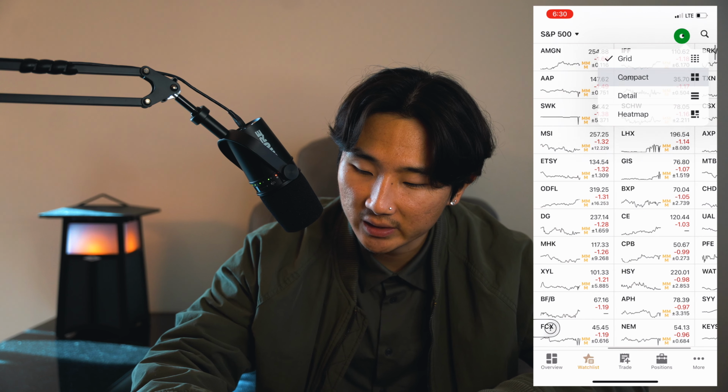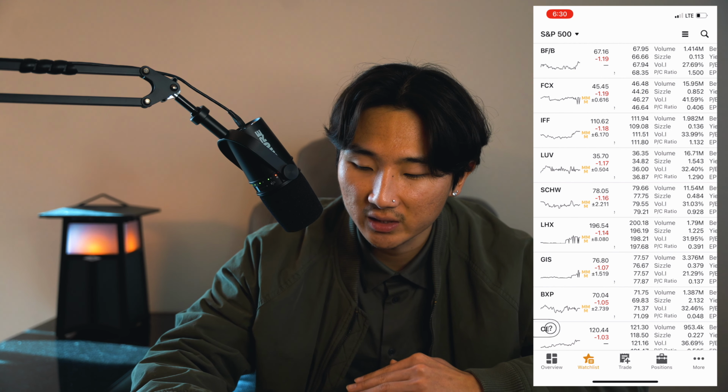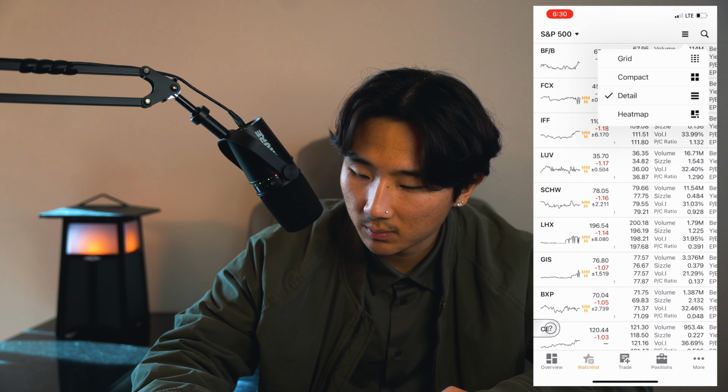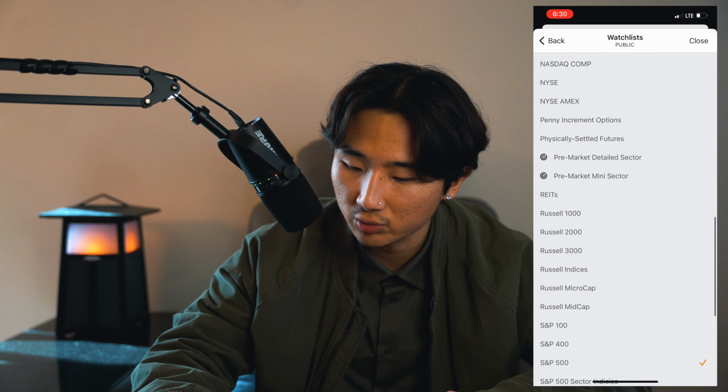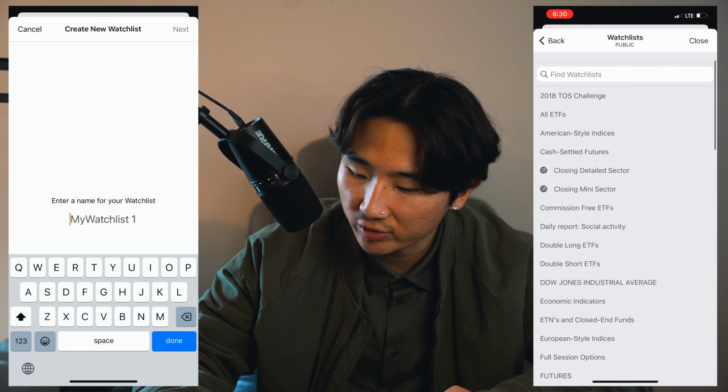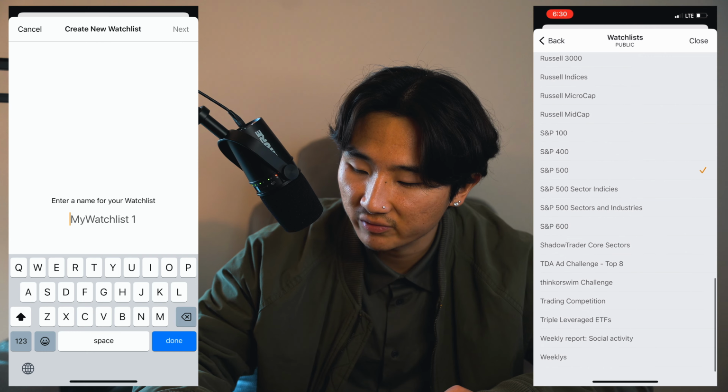The Watchlist tab is where you can make your watchlist of the tickers you're interested in. On the top right is an option to view your watchlist in different sorts of ways. You can press the top left corner to choose whatever watchlist you want to see, whether it's the one that you've created or the one that the platform has provided by default.